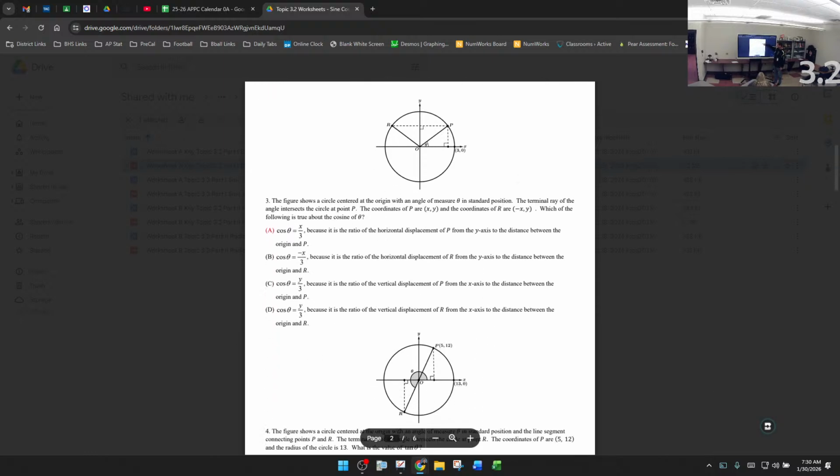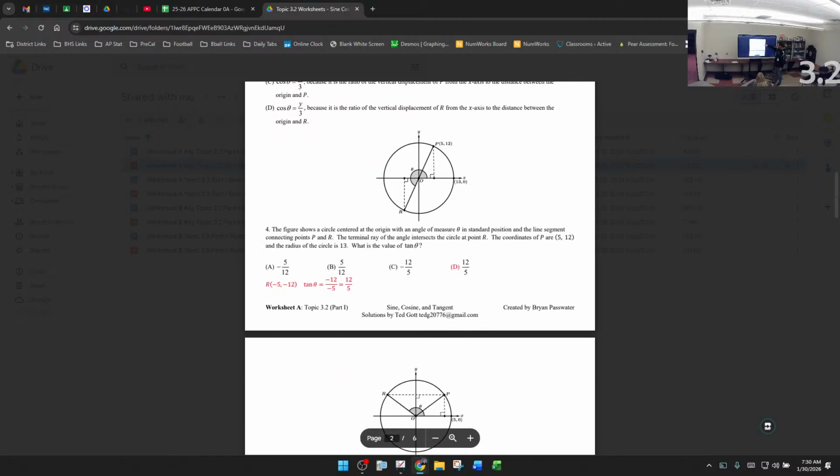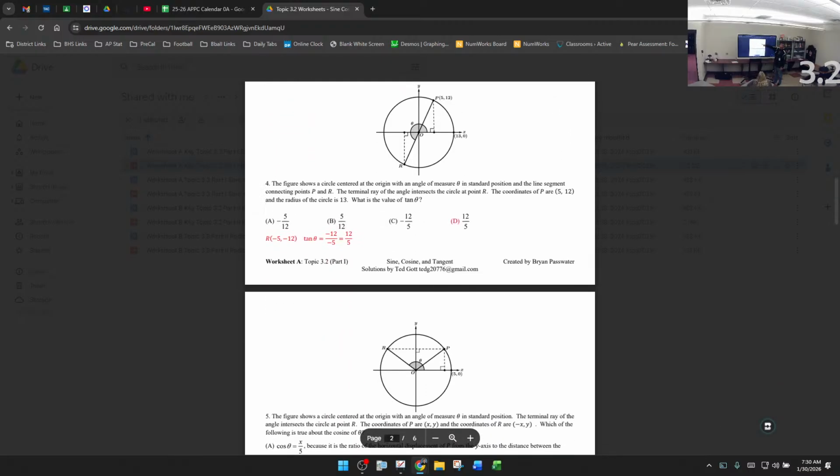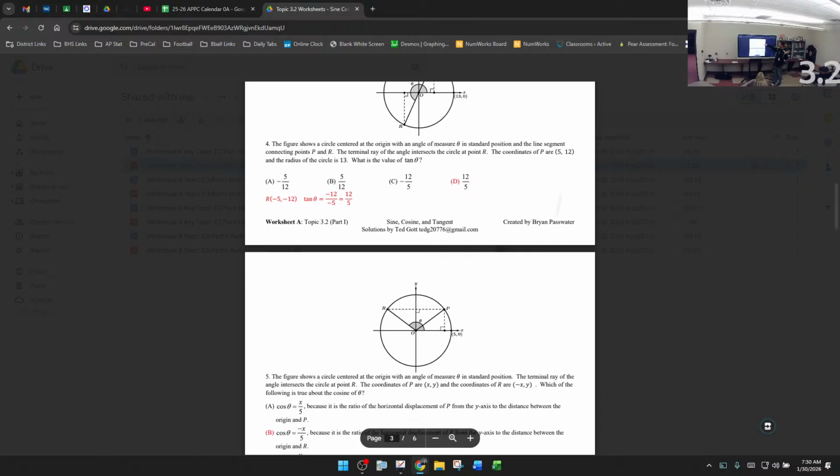So that's 3, 4, 5, and this one was not. So you had to use the radical one. Actually, you didn't have to because it was just YX. They gave you 3. There's the 5, 12, 13 triangle. So 3, 4, 5, and 5, 12, 13 are the most common.